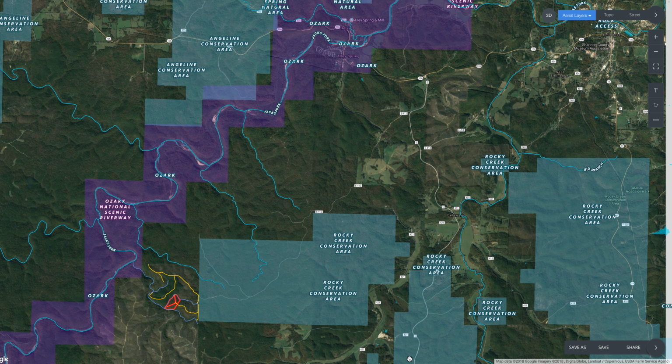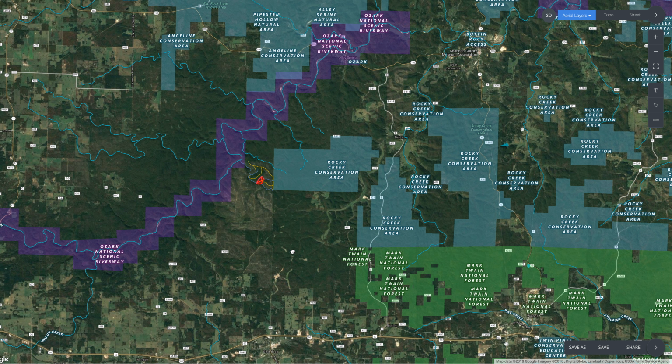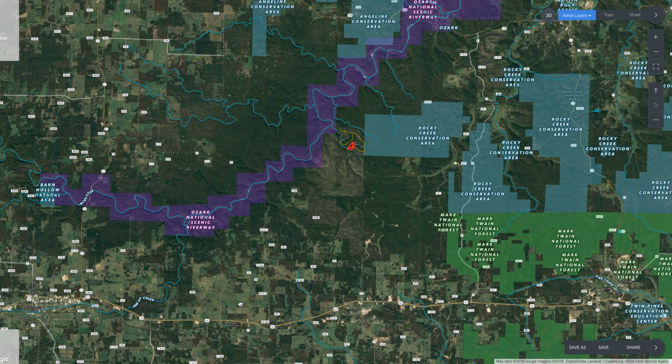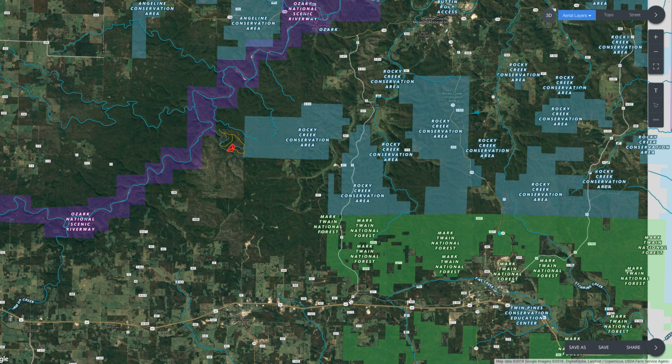Highway 60 is down a couple miles to the south, so we might as well zoom out and look at that. Okay, so here on the south side of the video, the bottom, we have Highway 60. Mountain View, Missouri is on the bottom left. If you're coming from Springfield, you go east on 60, go through Mountain View, keep on trucking, you get to Birch Tree, which is a small little town, and then you'll go 3 or 4 or 5 miles past Birch Tree, and you'll go north on Highway E right here.